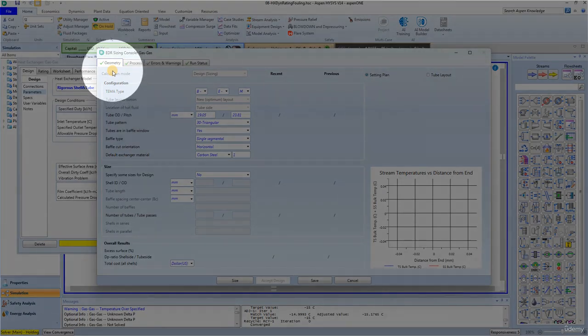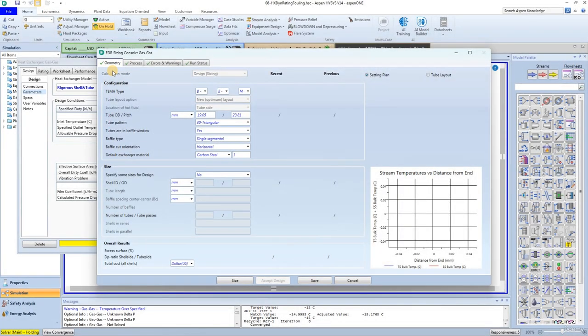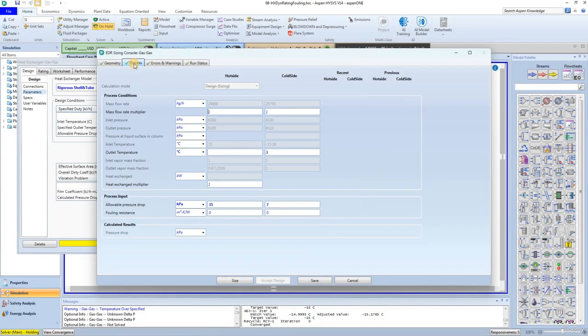On the Geometry tab of the EDR console, select the baffle type of double segmental and baffle cut orientation of vertical. Select the Process tab and scroll down to the Process input.